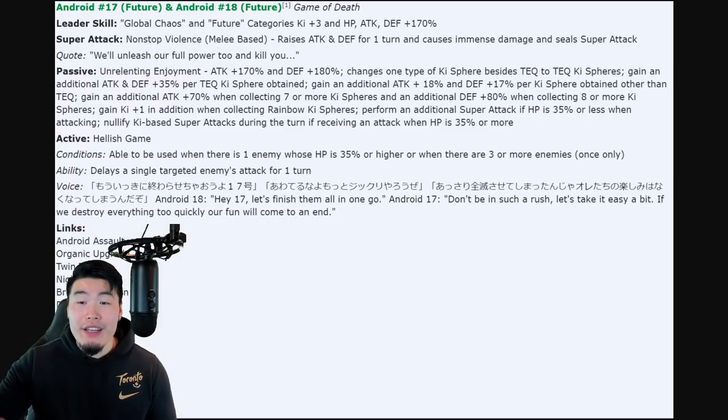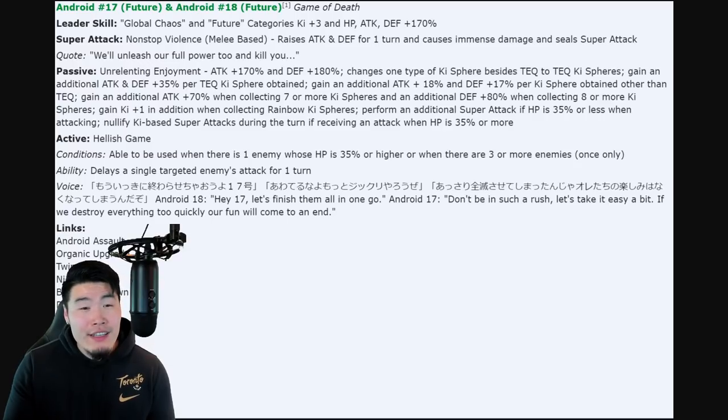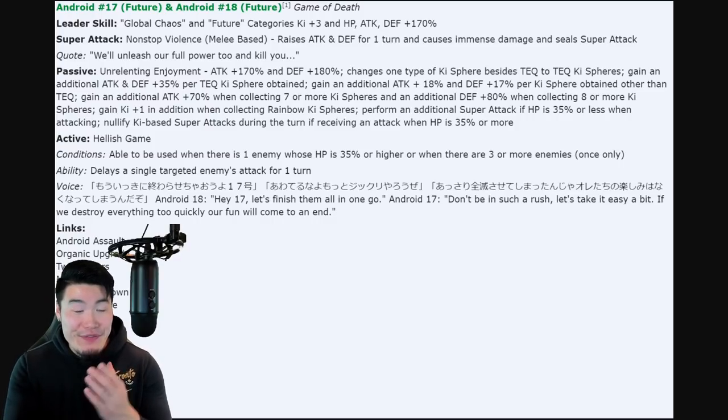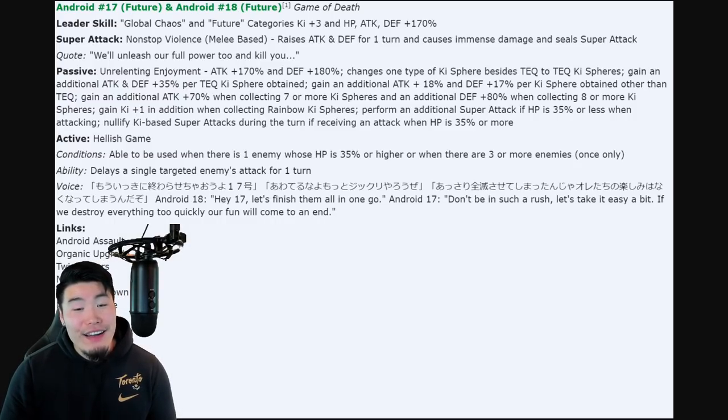So imagine you bring another tech orb changer and you get between like 6 to 10 tech key spheres per turn, which might be a little bit optimistic, but with 10 tech key spheres, that's an additional 350% attack and defense on top of the 170 attack and 180 defense they already get. These guys are going to be putting up some stupid attack stats, man. They're going to hit so hard, and defensively too, they're really going to hold their own on most events, if not every event in the game.